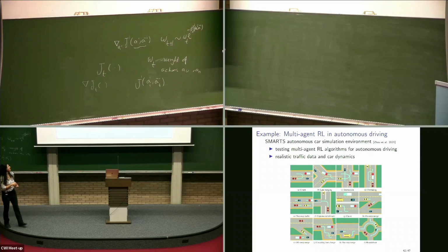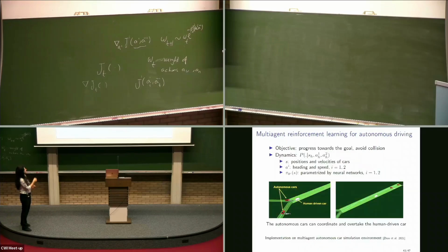So this was the example. I was fortunate to have Pier Giuseppe as my student because he was both good in theory and he could make things work in actual reinforcement learning simulation environments. So this is called SMARTS. It's a multi-agent reinforcement learning simulation environment for autonomous driving, and it uses realistic car dynamics models and traffic data, all based on real data and a real physics engine. And it has a bunch of examples where cars have to coordinate with each other. It's a multi-agent decision making setting, like in autonomous driving. And we try to test our algorithm in this setting.